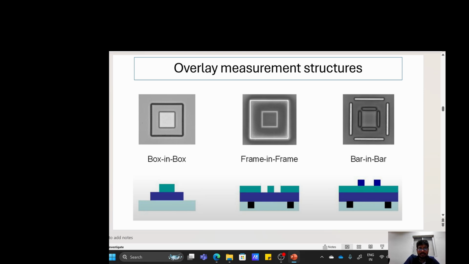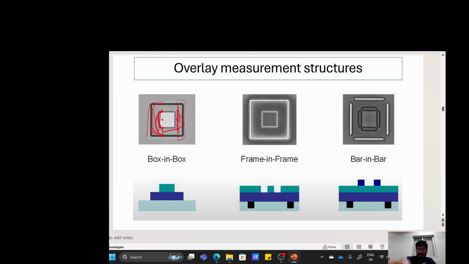So there are some rules and regulations that you need to follow. There is a box in box. This is one box, this is another box, one in one layer and the other in another layer. So you need to align that box. Let us say this box is on layer 1, and this one is on layer 2, this mask. So that will perfectly fit inside the outer box while aligning.